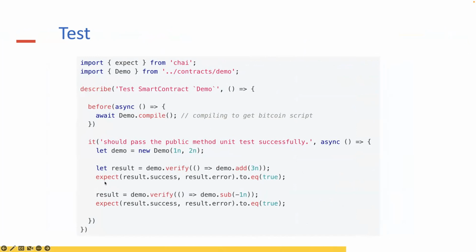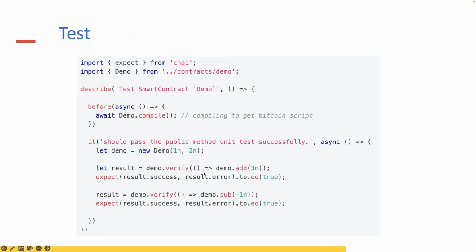So if you already know the Chai framework, the library, this is pretty much how you write it: how do you expect what the result is going to look like? Because this is 3, we expect this to be true, right? Because 1 plus 2 is 3. So same here, you call this public function and you put this under the verify function. Because 1 minus 2 is minus 1, we are also expecting this to be true.